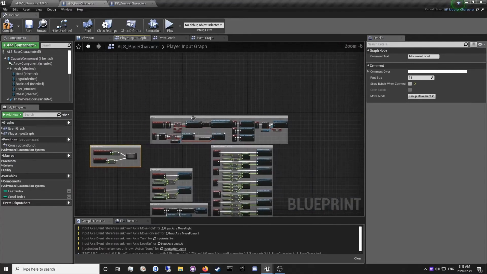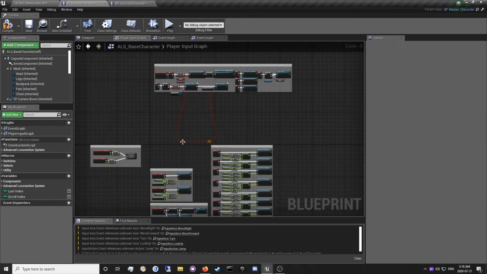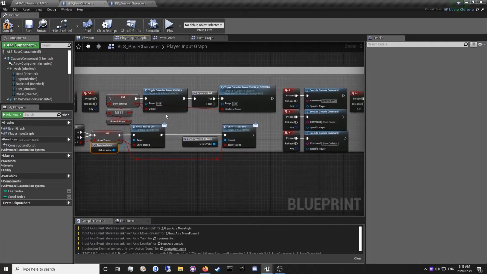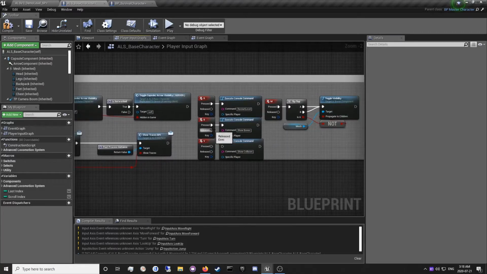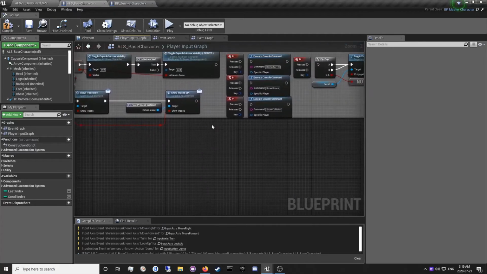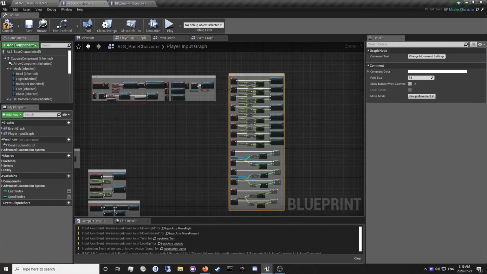Okay, for debug here, there's a few things we don't really need. We're just going to disable a bunch of it, move it up out of the way. You can hold Alt and click to quickly break links between the things like this, because we're not going to be needing these, and there could be some things interfering with survival game kit. There actually is, like Tab here and V, and you can come down here to these.